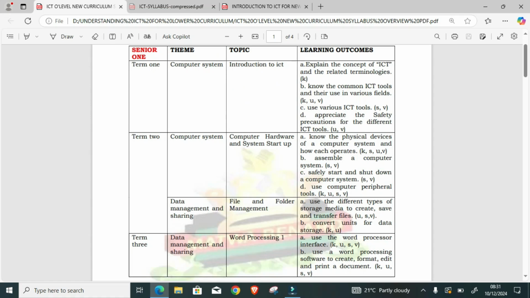A learner is supposed to understand ICT and its related terminologies. T simply means technology, I, information, C, communication. Information simply means knowledge or facts about something, someone or an object.